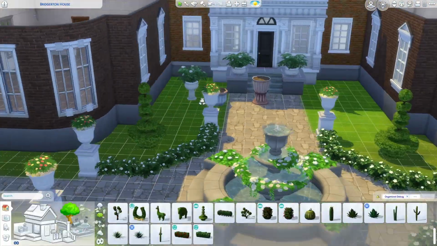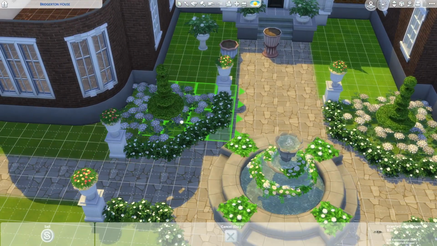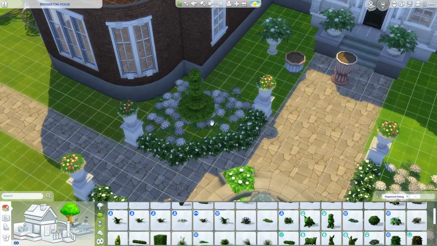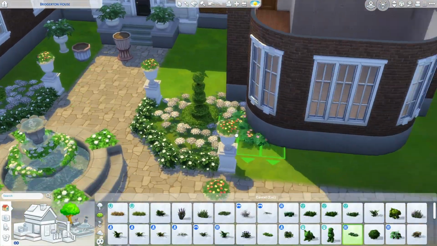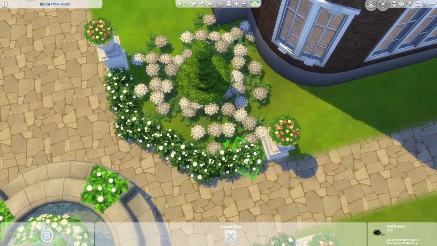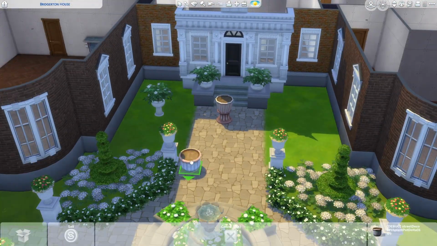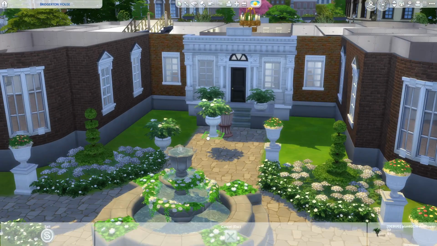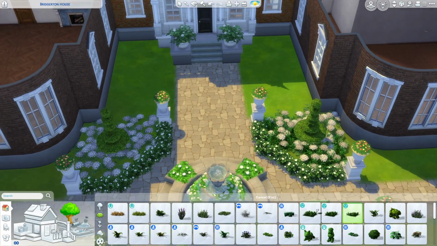And I put a lot of effort into this. I never really put this much effort into my landscaping. I just never really see the point in putting a lot of effort into the backyard because typically what I'm building are very suburban, normal, quote unquote, houses. And if it's a mansion, it's much less manicured than this house is. But this one obviously is a big estate English house. Estate English house? That makes no sense, but you know what I mean.